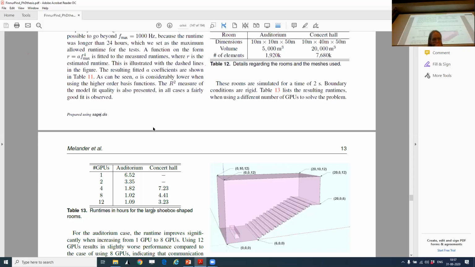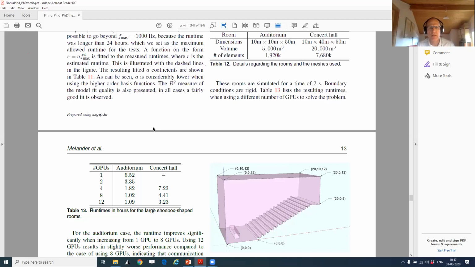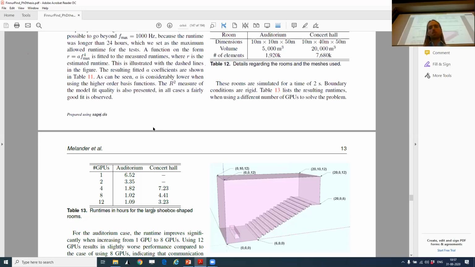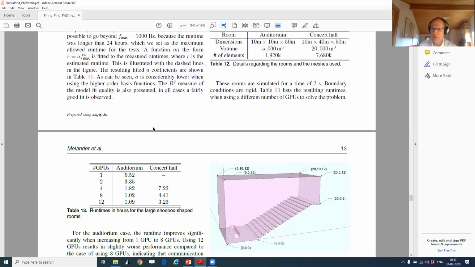I took the frequency times a one-dimensional length scale, because that tells us how large a problem is somehow. Then if we compare with FDTD, Stefan Bilbao's group in Edinburgh and Brian Hamilton published a conference paper in 2016, where they showed results for a concert hall of 12,000 cubic meters. They claimed with a sampling frequency of 26 kilohertz that they trusted their results up to 4 kilohertz.